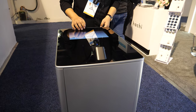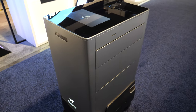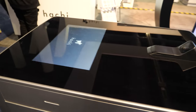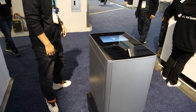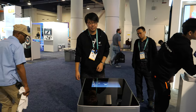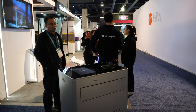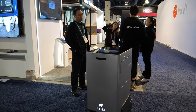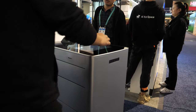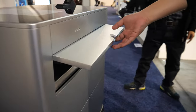Okay, it needs to reboot, I think. Okay, it's busy. It's coming back here. So it has to come over here in order to open. Over there? Okay. It's only opening when it's in the authorized area of the logistics company. It's coming over there. Excuse me. Excuse you. Okay. Can you open the drawer? It's very polite, robot. It's got its own mind, its own ideas.